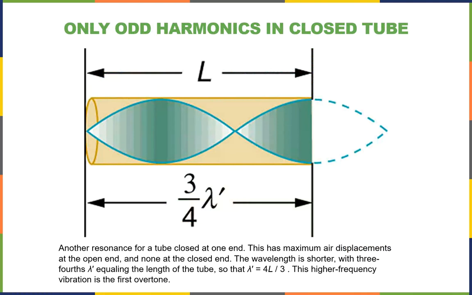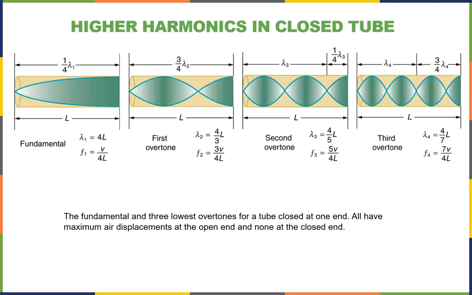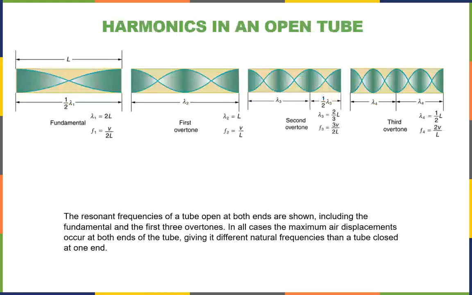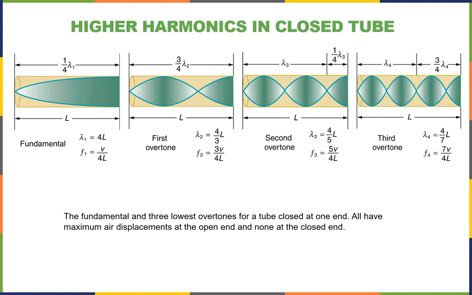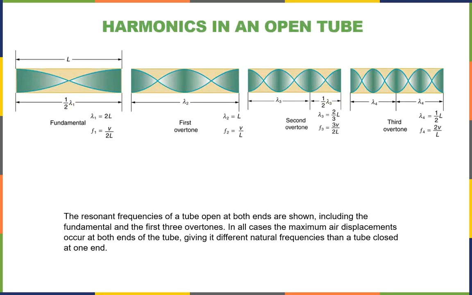Here's going to the next one that we already did. Here's showing a whole bunch of pictures so you can see. It's probably overkill, right? Open tube. This was a closed tube. It was closed at one end, open at the other. Open tube is open at both ends. Well, notice now, how many wavelengths is this? It's a half wavelength. 1/2, 1, 1.5, 2. That's exactly the same relationship we had.